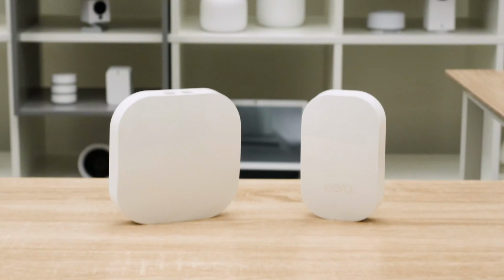Systems or be looking to get into the game. So today we're gonna check out what Amazon is bringing to the table with the eero mesh Wi-Fi system.